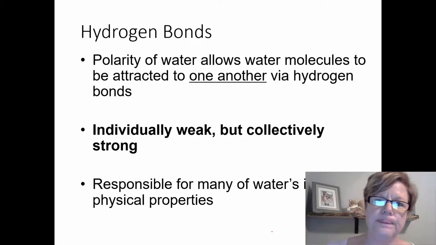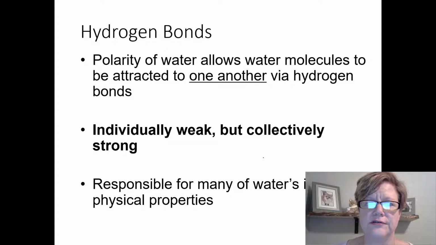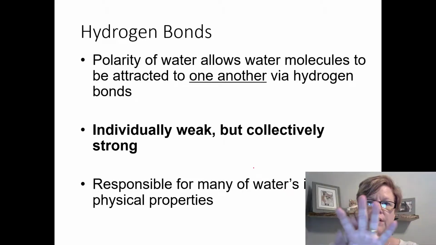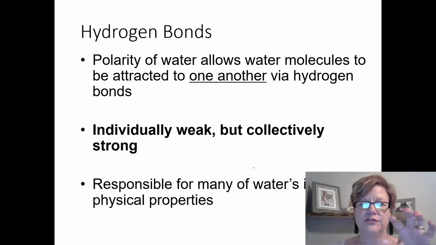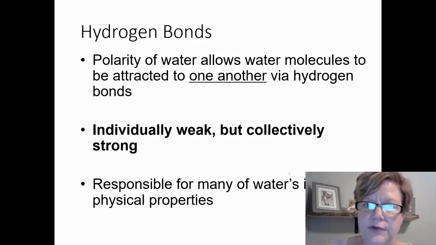All right. Now, hydrogen bonds. I think I told you earlier that hydrogen bonds are bonds that form between two or more separate molecules. So we're not talking about the bond within one molecule. Those are called covalent bonds. So a water molecule has hydrogen, hydrogen, oxygen, and those are connected by covalent bonds, right?